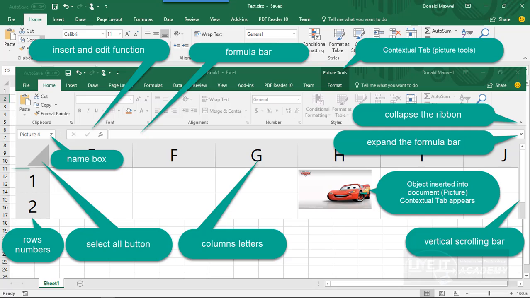Then next to the name box, you'll see some symbols like cancel, enter, and FX for function buttons. So these are your function buttons, your insert or your enter button. For example, the check mark is your enter button. The X is your delete button, right? So I can delete something, I can enter something, or I can put in a function, right? In Excel, you'll learn later on that there are things called functions.